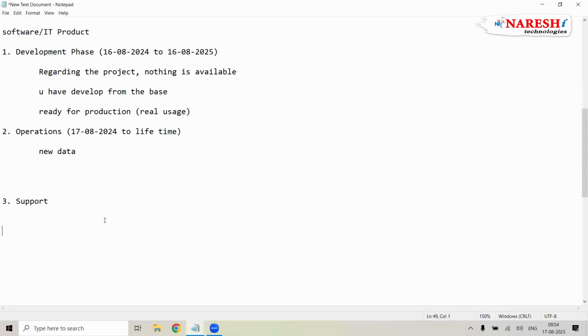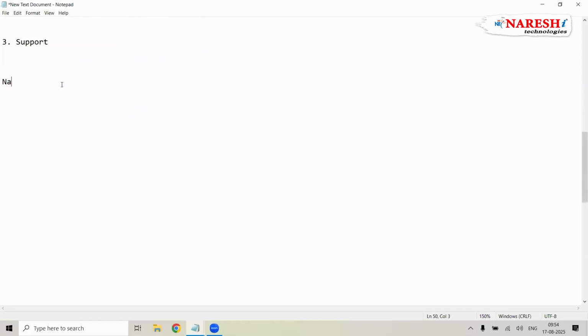Let me explain with a simple example. Instead of taking any IT example, let me go with Naresh IT itself. Naresh IT started their institute, let's take an example, in 2000. When they started on day one, what was the initial infrastructure, what were the initial batches, the marketing, the number of students? All these things were there in the initial days, right? Now, what are they having today?